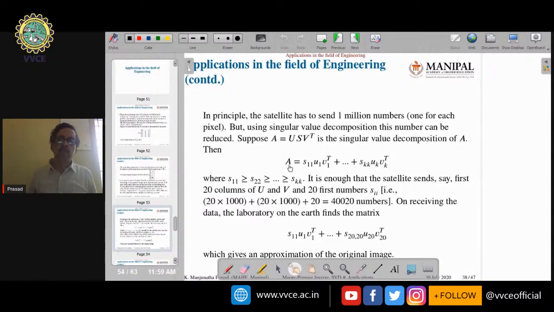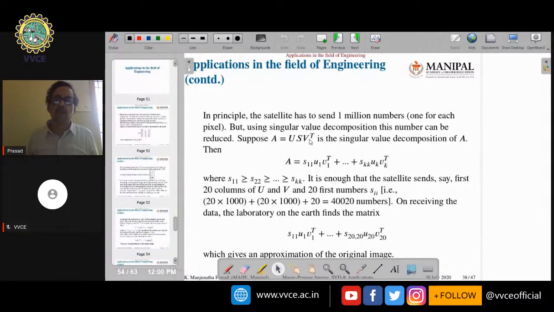So singular value decomposition is of this form. This K could be anything lesser than this N, depending on the rank of A. Now, what does the satellite do? We know the limitation of the satellite. It cannot send all those data entries properly. Then what we look at is this U matrix and V matrix. Find 20 columns here, and here you look for 20 rows. There is no obligation on this number, depending on your ability. Consider some finite number lesser than the rank.